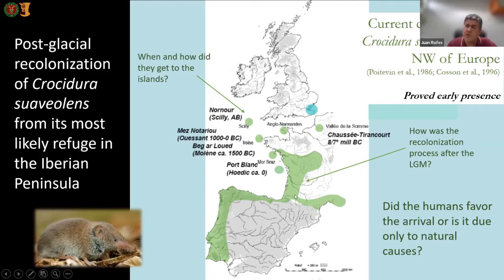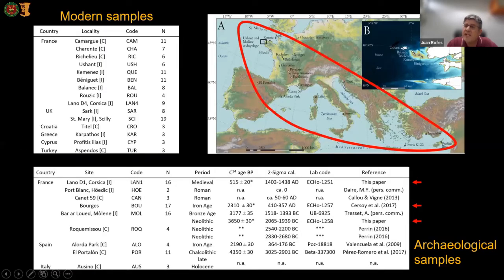This is the distribution now during the Holocene climatic optimum. And you see the continental distribution reaches up to there, but it's also present in these islands, even where it is not present in the continent nowadays. One note to say is that these islands could be seen here better, they got separated from the continent around 10,000 years ago. From 10,000 to 2,000, they got fully separated. So the glaciers retreated and the sea levels rose. So they made it possible that those islands become isolated, and become islands, properly said.